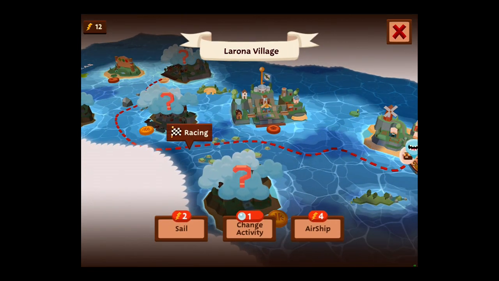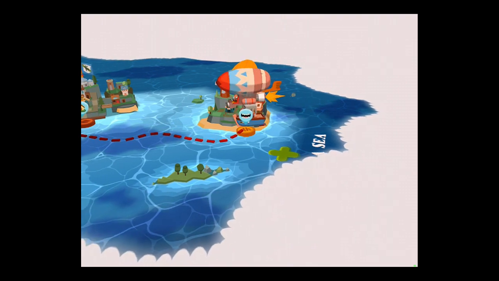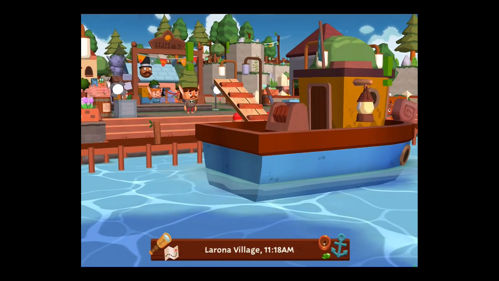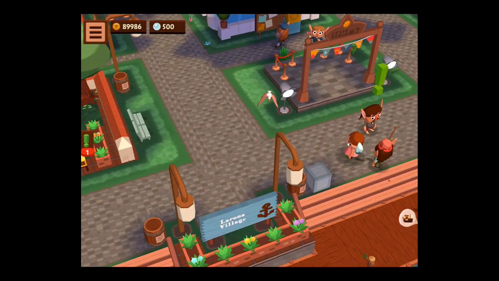So I'm just going to jump further to another island. This is a little bit further into the game. You can see if we want to use a bit more fuel, we can travel to another island immediately. So in this case, we can use an airship to get across. So if you want to be strategic about the fuel allowance that you have each day, it allows you to jump across and do that if you have a quick session to get somewhere quickly.